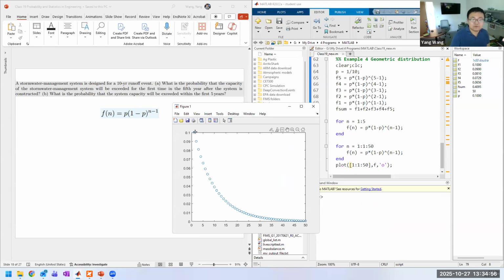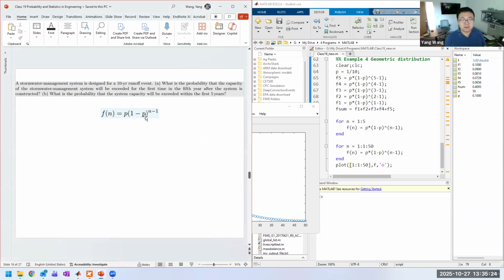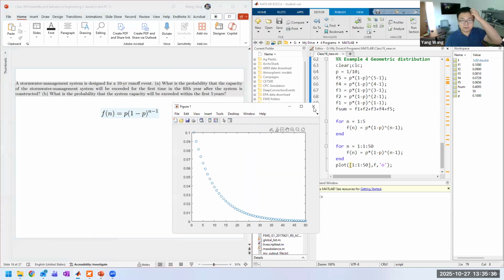It's more likely to fail in the 1st year. But when you consider the average running period, it's going to be this probability multiplied by the years that the system has already run, so the mean lifetime can be longer. But you can see there's a higher probability that the system fails in the first year, which makes sense because we're multiplying by a probability that's smaller than 1. So the largest value is going to happen when n is equal to 1, which is just p.